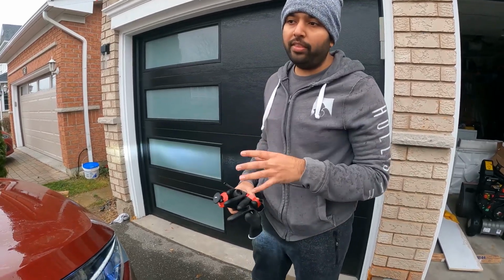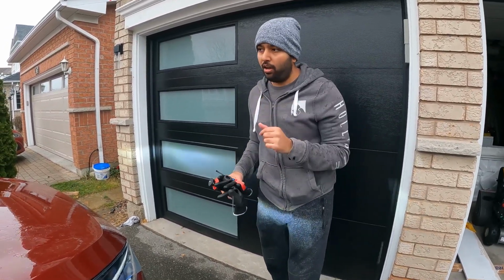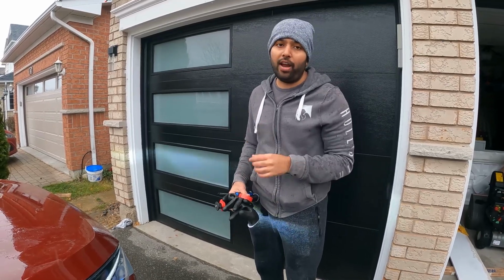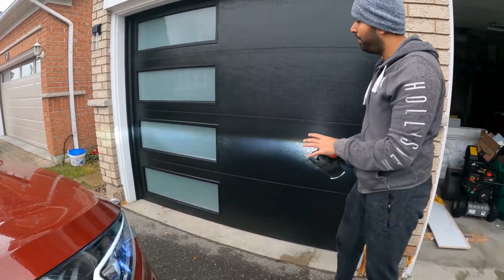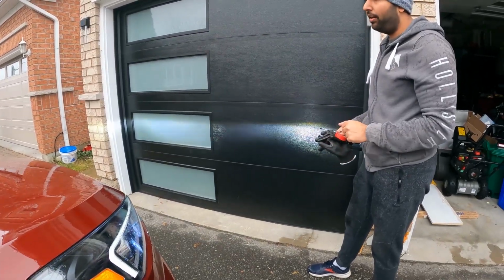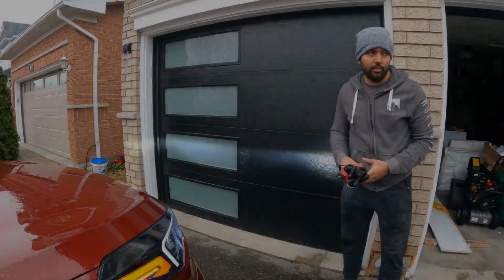So I'm going to run the car. We might go on a drive and see if we get those CAN bus codes or not. So I'm going to let the car run for 5 minutes and we're going to find out if it works or not. But the LED looks good. The beam pattern is really good and the white color is good too. So let's see how it goes.